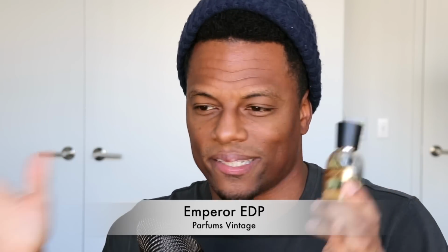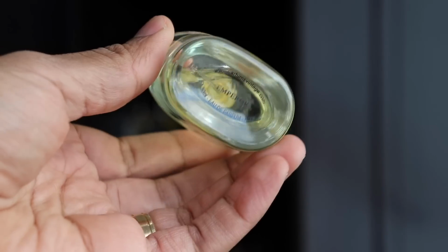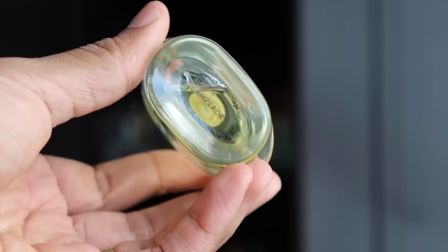And I appreciate that when clones outright say, yes, this is what we're going for, instead of trying to mask it under some name and saying, yes, we had this idea. No, come on, y'all. Be real. So yes, this is kind of a fruity batch of Aventus. Fruity, vanilla, lots of juniper berry in here, which Aventus isn't really known for, but it's in here. It brings that nice sharp freshness to it, giving that pineapple some pop and some bite.